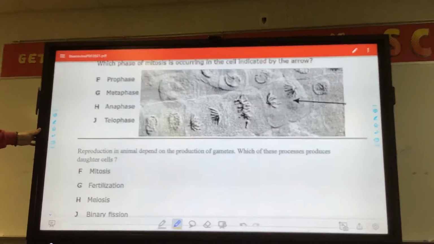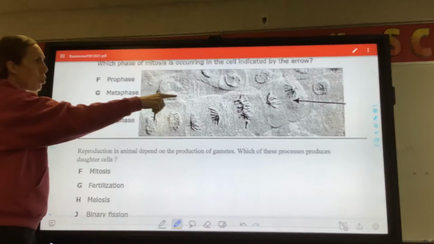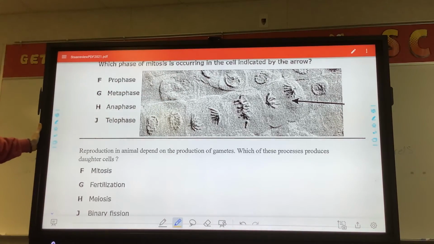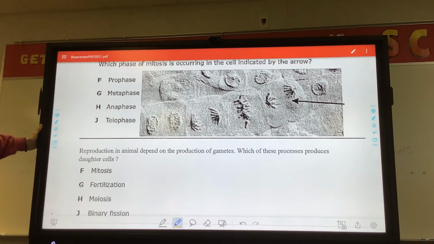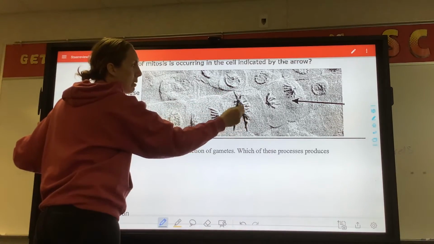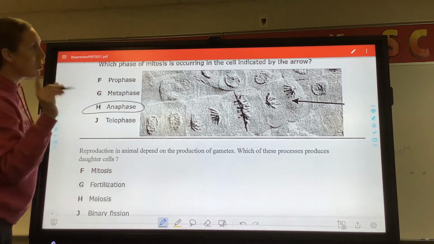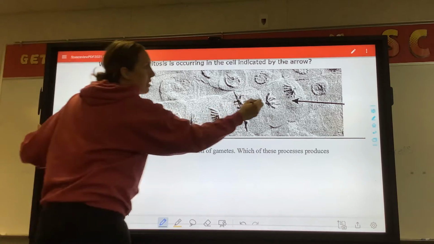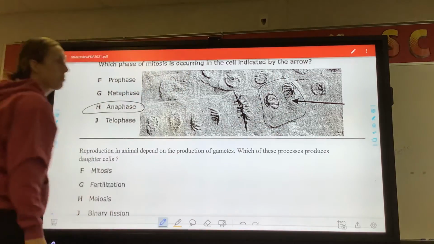Which phase is it pointing to? This was a star question. It's pretty easy. Okay, so I'm torn between anaphase and telophase. What do you think it is? I'm thinking anaphase. Because this looks like it's metaphase, maybe starting to become anaphase. I want to say it's anaphase being pulled away. This is what I would think telophase was, if you kind of saw the nucleuses forming, but they were still in the same thing.